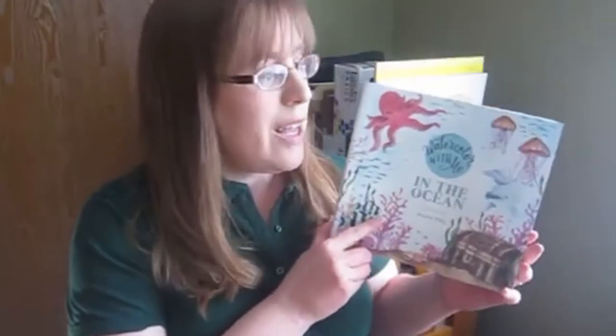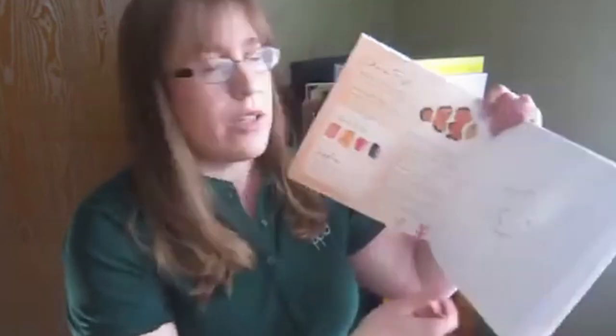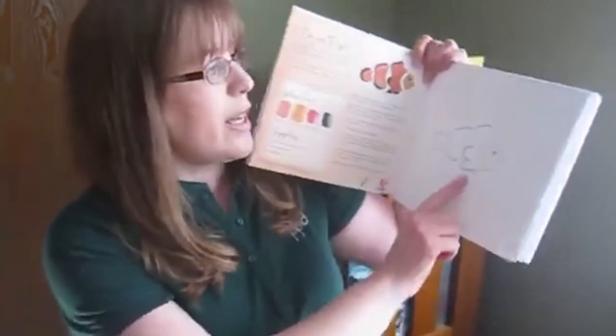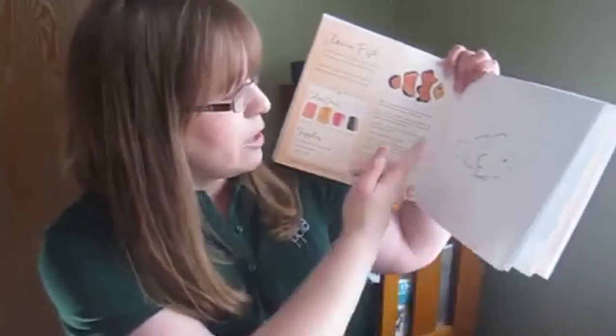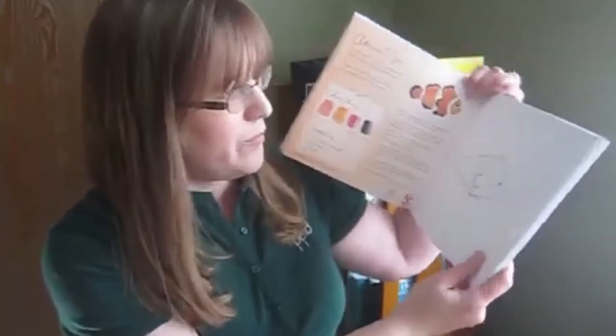Another book I recommend is Watercolor with Me in the Ocean. They also have another book called Watercolor with Me in the Forest. And I really like this series for beginning watercolor paintings because it has some great tutorials. For instance, you can look up how to paint a clownfish, and it comes with a drawing you can trace and then a suggested list of colors along with step-by-step instructions. So let's begin.